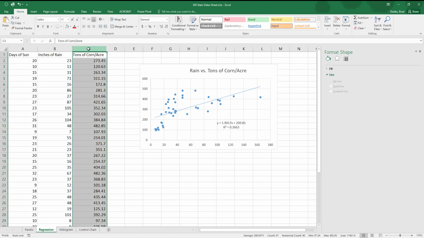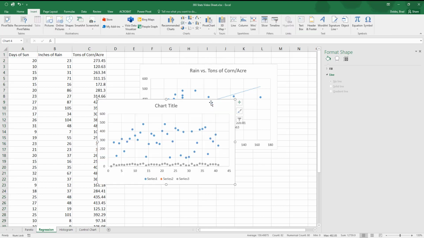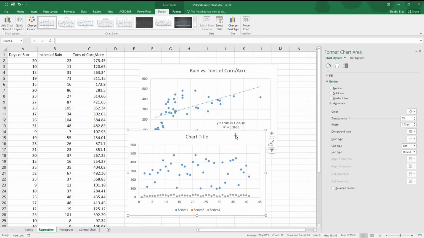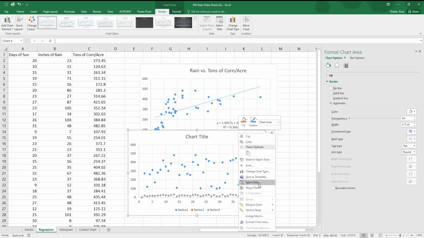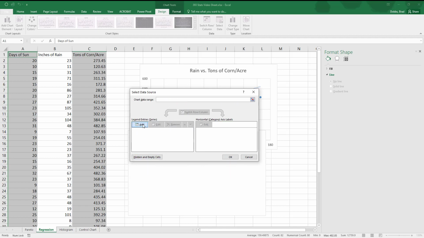Let's do this again, but now we'll do days of sun. And we'll insert. All right. That did not look the way I thought it should. Let's remove this and let's add this.